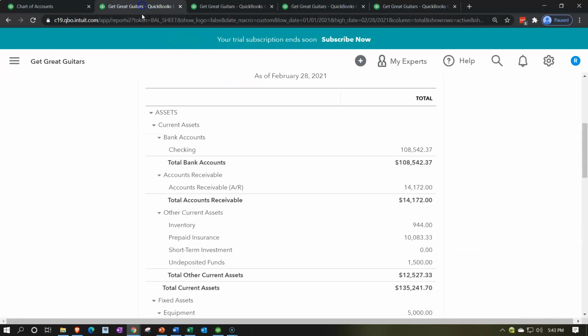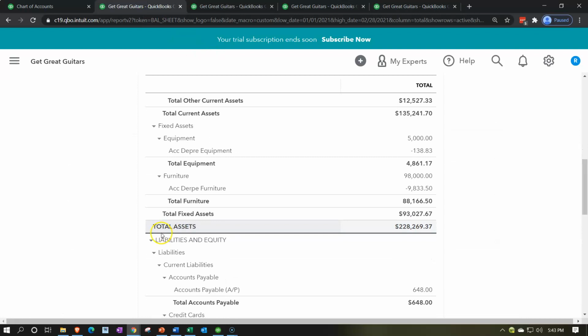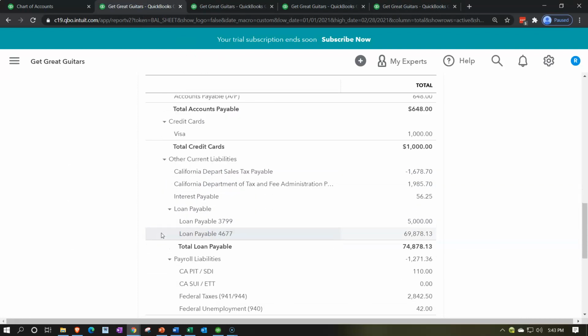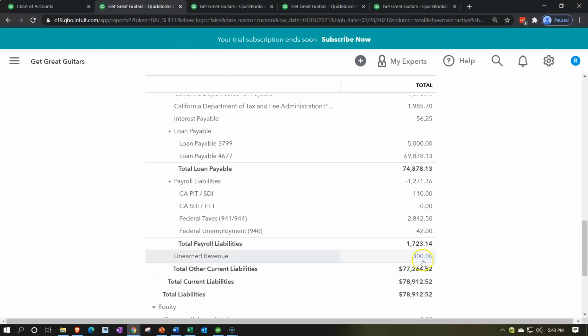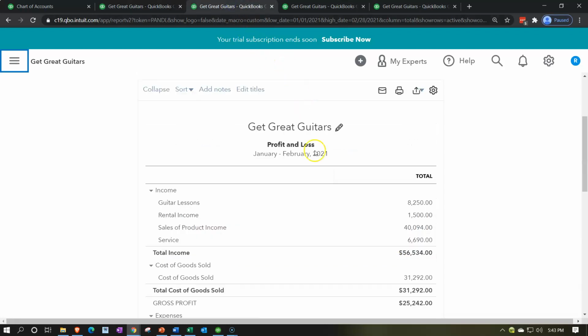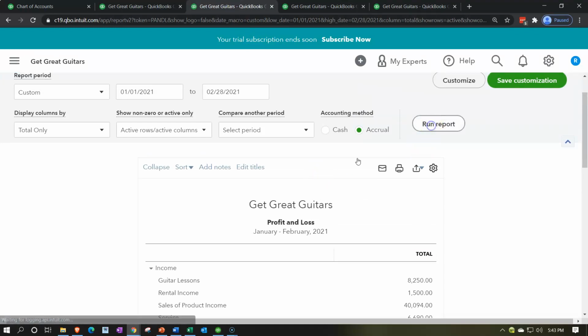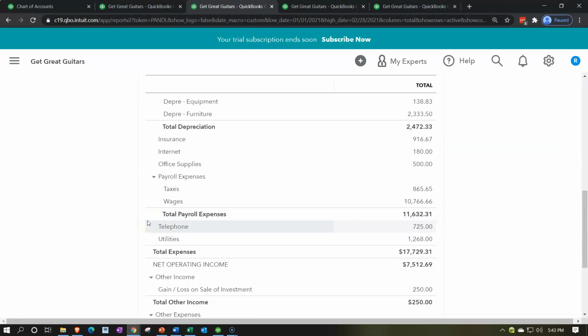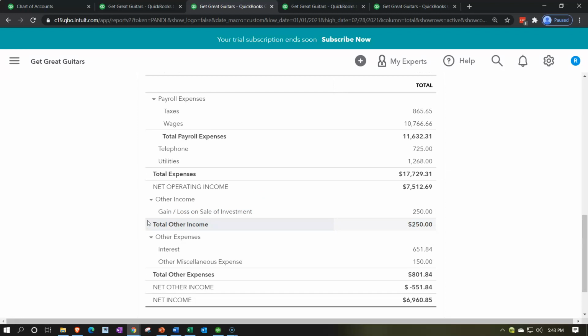So back to the balance sheet. The other side then is down here in the unearned revenue account that we set up. There's the 300. So now we have the positive liability instead of the negative receivable. So that's what we're looking for. We didn't do anything with this one to the income statement. So if I go to the income statement and run it, no change has happened here, and that's different than a normal book problem.